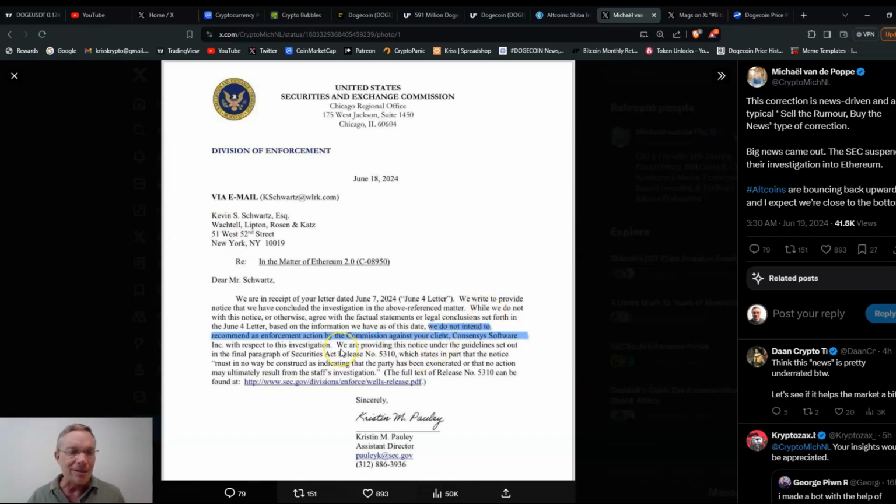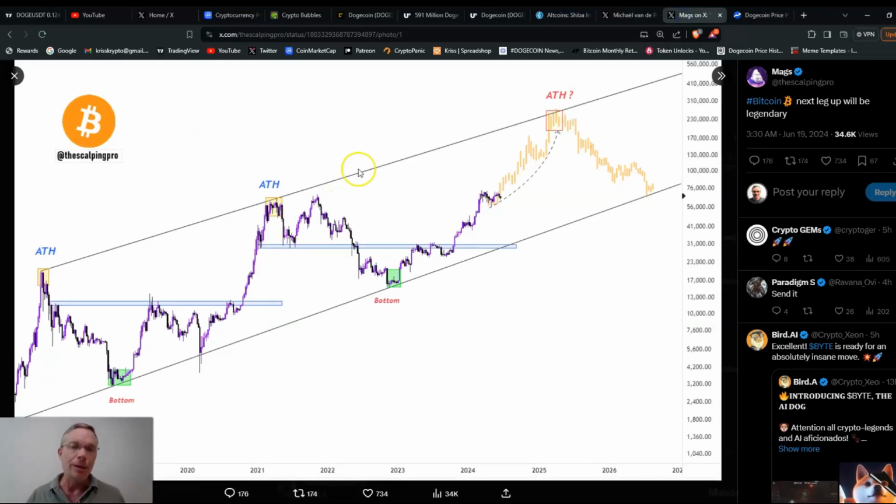You take this, right? The SEC no longer going to do an enforcement action against ETH consensus, and the ETH spot ETFs coming up could lead to that big move. And of course, the bigger move on Bitcoin, again, zooming out and looking at the 4-year cycles and where we had a bottom in 2019, where we had a bottom in 2022, those were the bottoms. Now, the rest of the move up still needs to play out. Again, looking at possibly end of 24 into 2025, Bitcoin moving up to $200,000 a Bitcoin. That move is still on the cards, still to come.